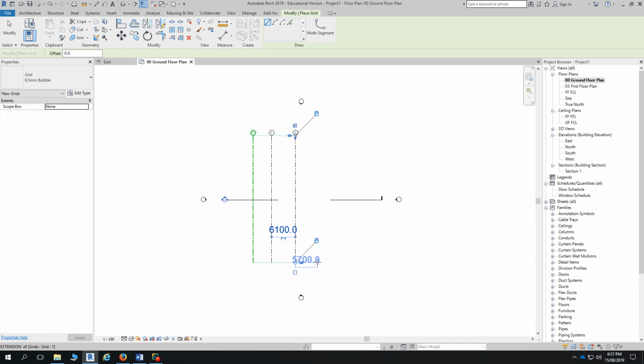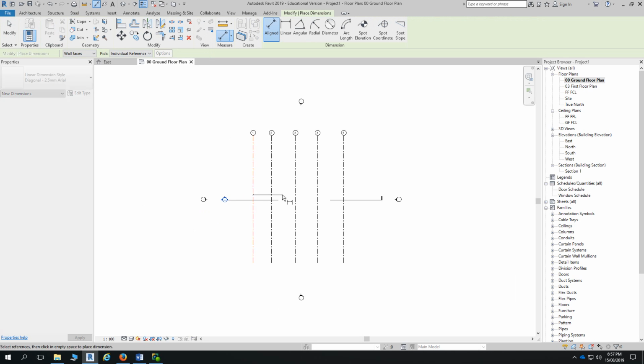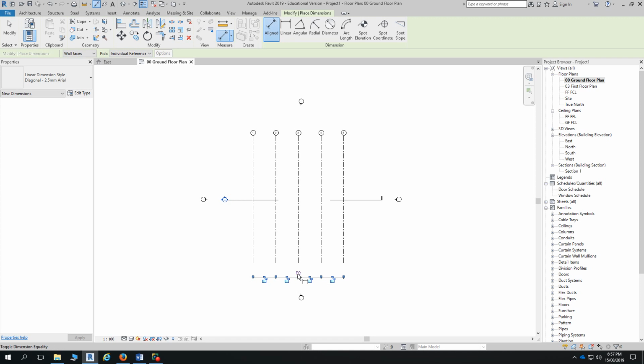So you might just want to put in a couple. So say put in 5. Doesn't matter what spacing you put them at. Then you might want to go into your dimension. I'll show you a cool tool that Revit's got. So if you just pick up all 5 grids, you'll notice down here I've got that little EQ and a little line through it. And if I hit the EQ, it will space them automatically.